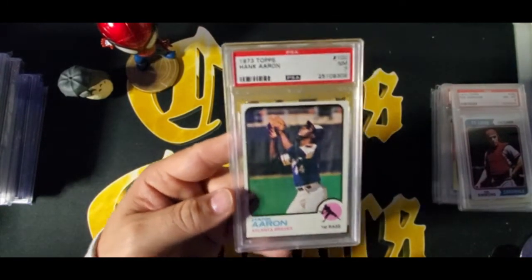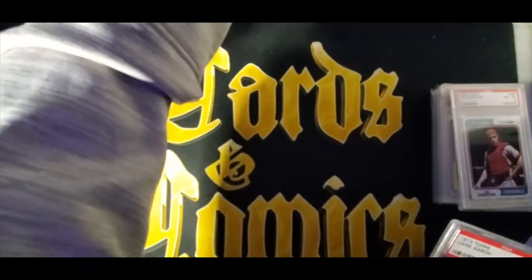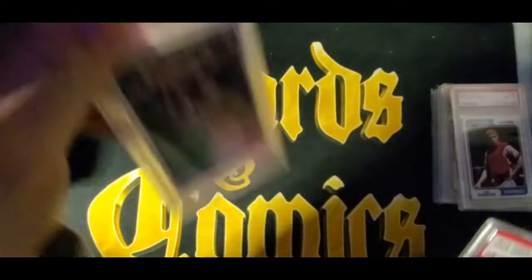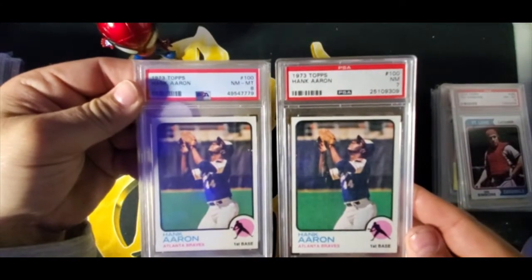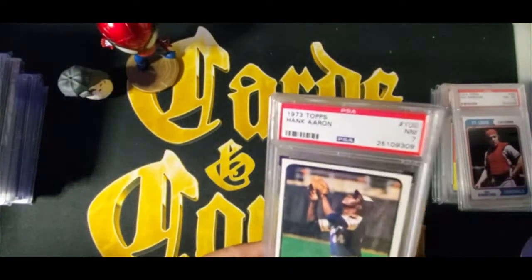Another Hank Aaron 73. I've got an 8 just hanging out right here, and I got an 8.5 somewhere else. So this is like the third copy of this card I've got, at least my third copy. So it's for inventory purposes.